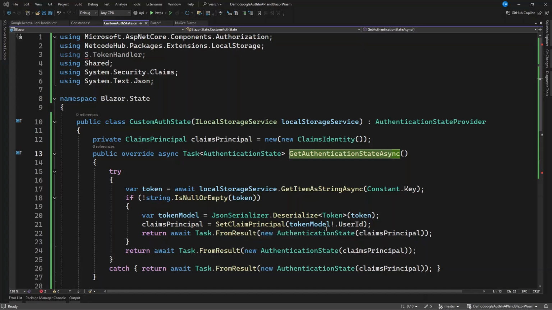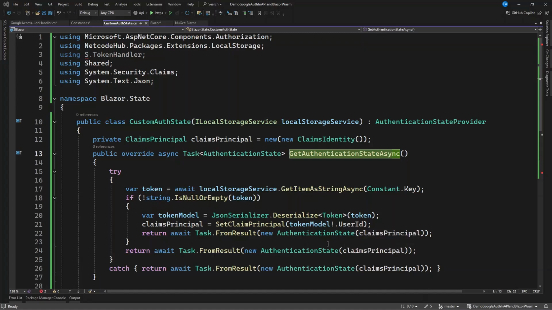And you want to set the claims. Currently, we are having only the user ID as a claim, so we are not having all the other details of the user, such as the name, the email, and so on. Maybe in a future video, we're going to see how we can work with that, get all user claims from the Google Authentication service, and set them as claims in here. But for now, we are having the user ID generated by our custom API that we have created.